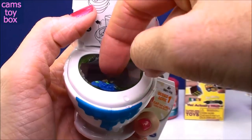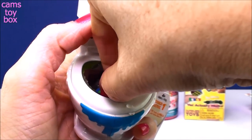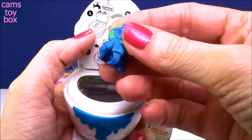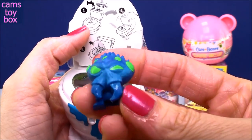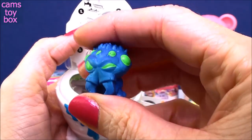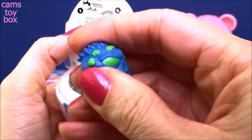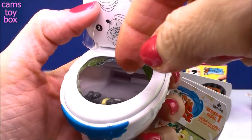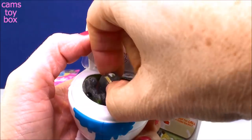Oh my gosh. So you gotta stick your fingers in here, in the toilet bowl, that's right, and pull out your characters. What is this thing? That is gross. He is so scary. Look at that. He's pretty squishy, too. I wonder what category that's from. Ew, I gotta put my finger in here again. There's like stuff and particles floating around. This really is kind of gross, guys.